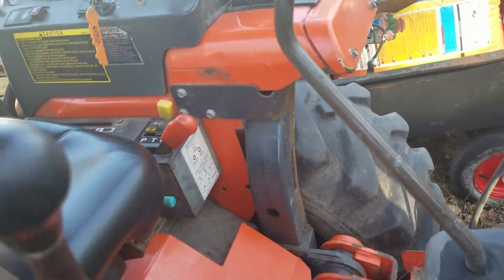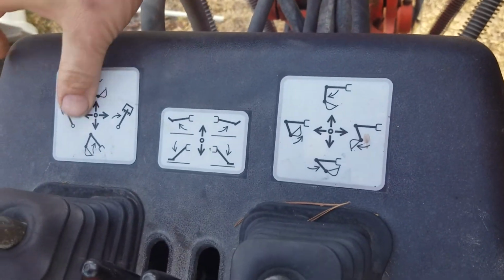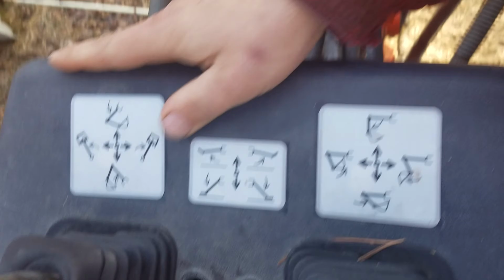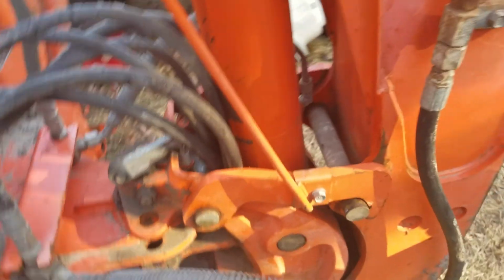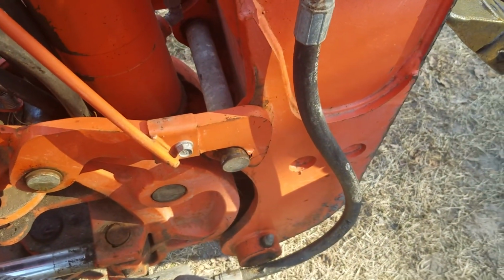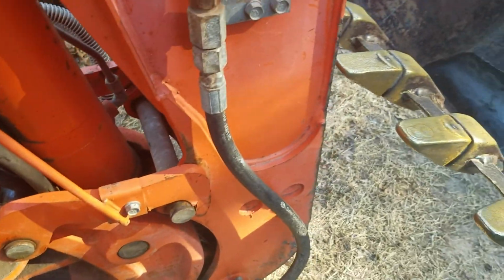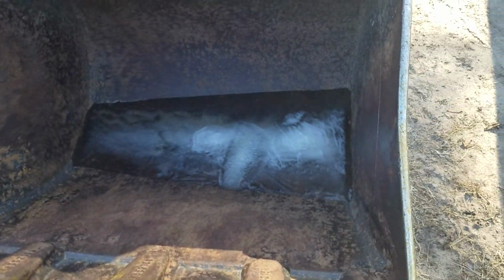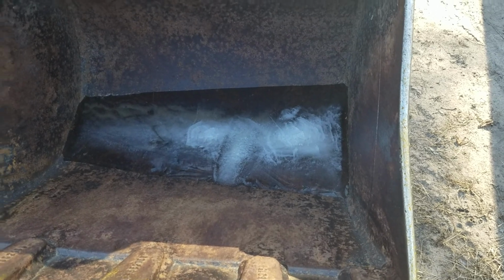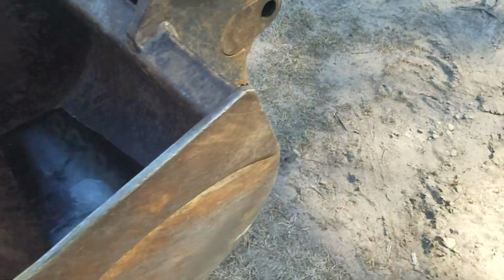Got our controls here. We ended up getting some new stickers. Old stickers were worn off. Couldn't really see which way was which while we're learning how to run this. When you're not using it, just have it all the way up, and you can lock this into place so your hydraulics don't settle down. This appears to be, I don't know, I don't have a tape measure with me, but in between an 18 and 24 inch bucket.